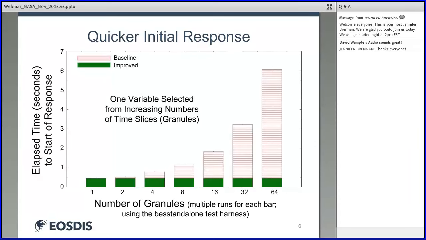So again, remember, these graphs were things that we prepared as we were looking at the effects of various algorithmic changes in the way we built these responses. And so we looked at what is the initial response time as we vary the number of granules. And what you see here in this pink section is that the original code memory requirements spiraled up as the number of granules increased. But our improvements have this flatlining at essentially the memory requirements for the smallest atomic unit of data that will be assembled by the aggregation. What that means is that as the number of granules gets very, very large, the memory requirements stay essentially constant.